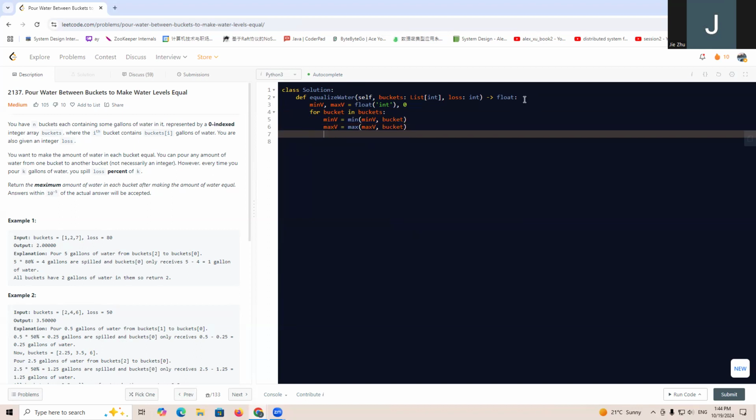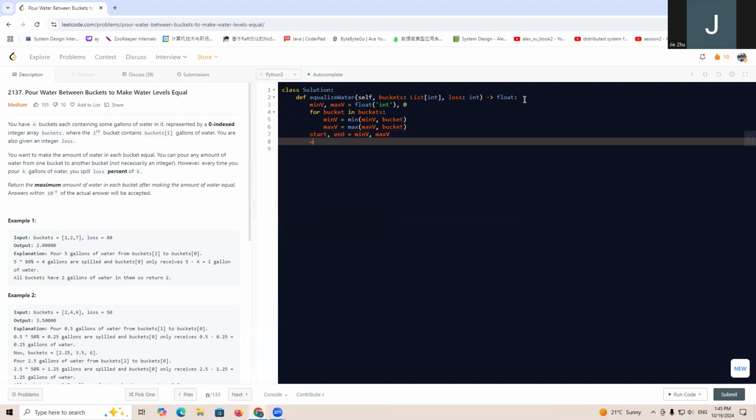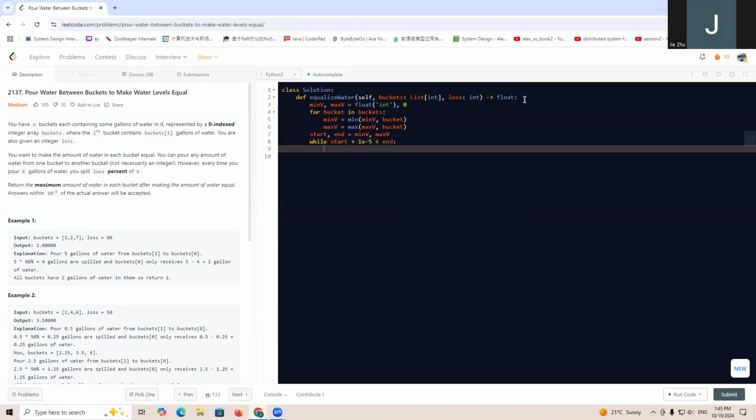So we're going to have start and end equals min value and max value. While start plus 1e-5 smaller than end, right? Then we'll have mid equals start plus end divided by 2. In Python, actually, we can just do this, we don't need to worry about the overflow.